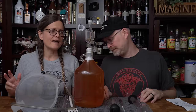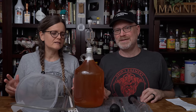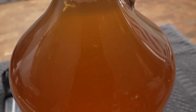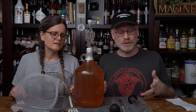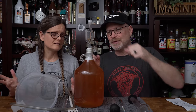All right, we got all the stuff out today. Why? This thing's still fermenting. There's bubbles coming up the sides. It's crazy. I mean, here's some bubbles coming up the side footage for you. As you can see, it's acting like it's still fermenting. There was only 12 points of sugars left in this because we racked off the fruit.